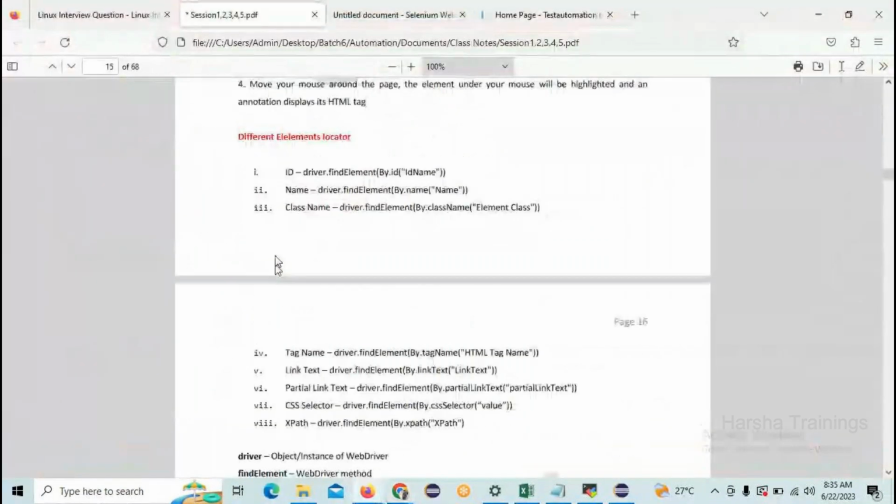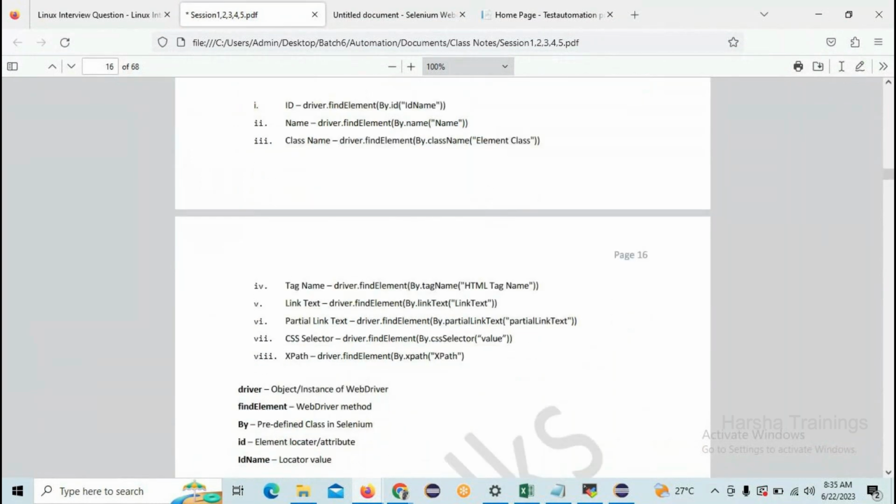And here you can see different web locators: XPath, CSS selector, partial link text, tag name, class name, name, ID. All these things come via practice, not via seeing or listening. So please practice all these things. In further classes we are going to see many. Mostly we use XPath, and sometimes ID, name, class name, and CSS selector. These we can't use mostly, but you should learn them. They will ask interview questions on them.